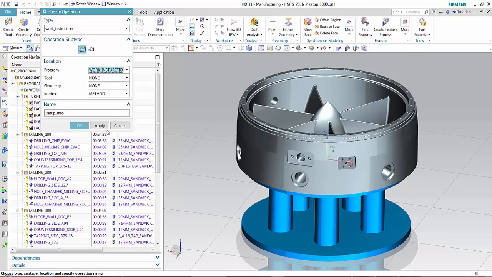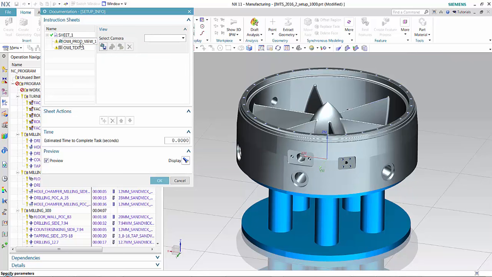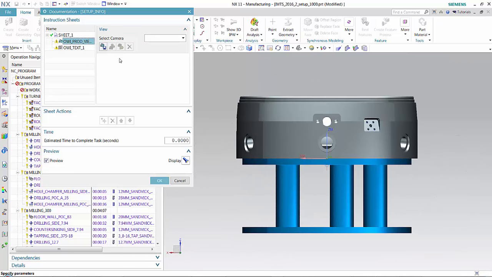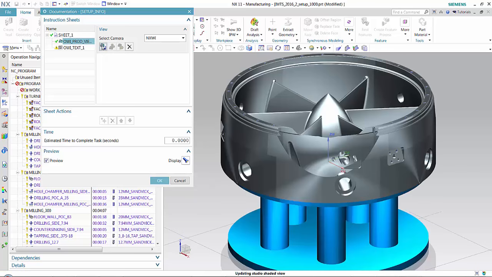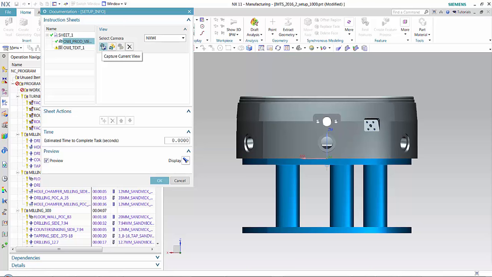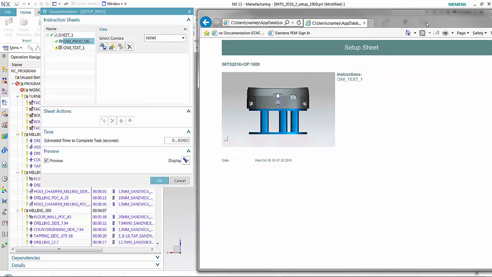In the program group, I've got a group called work instructions. We're going to use the setup instructions template. Underneath the sheet, we're going to create a view, or basically a snapshot, of the part and fixture. That immediately displays in the preview window created by the work instructions, as you can see here.